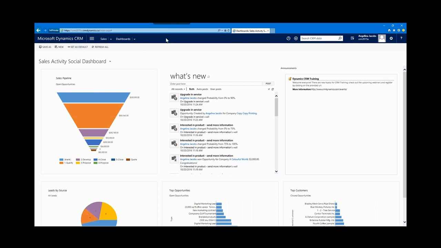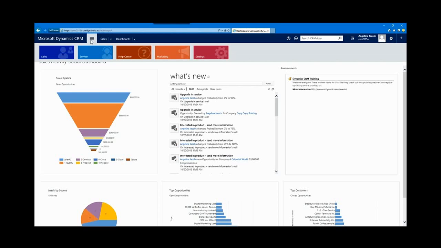At the top here, this is your main menu. This is how you get to the different pieces in your CRM. So you'll see here I've got this little 3 lines here, and it's the main menu area. So I've got my sales piece, service, I've got help center, marketing, and settings. Again, depending on your security role, some of these things might not even be available to you.